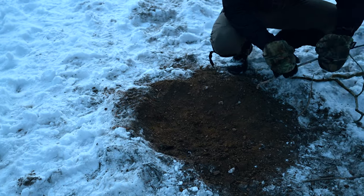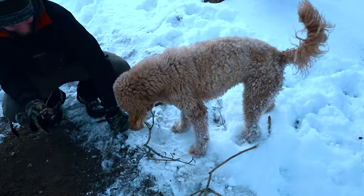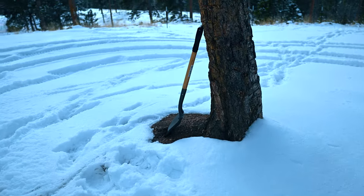Fire pit. Hey, the ground's really hard. It is. It's hard to dig.